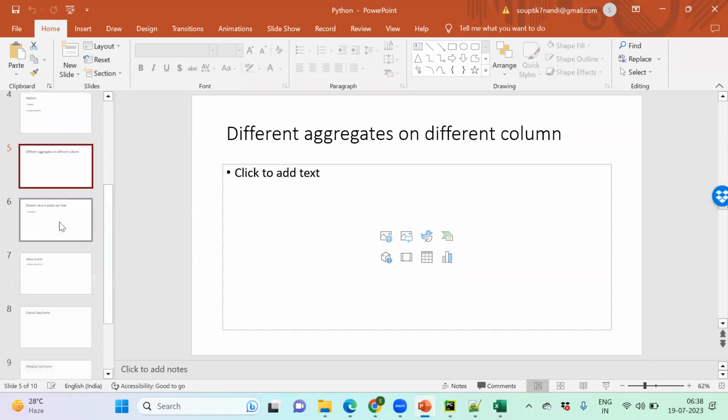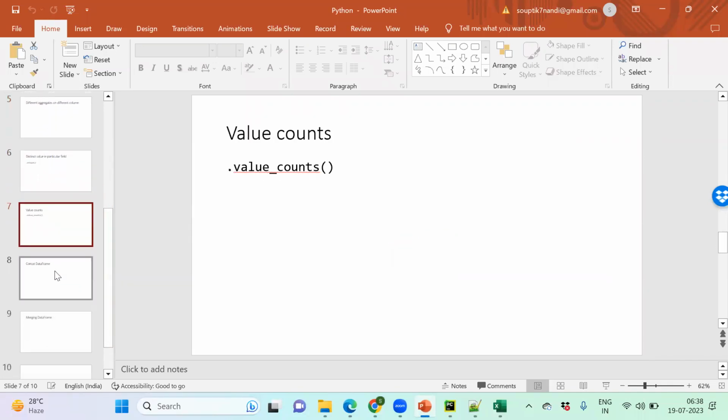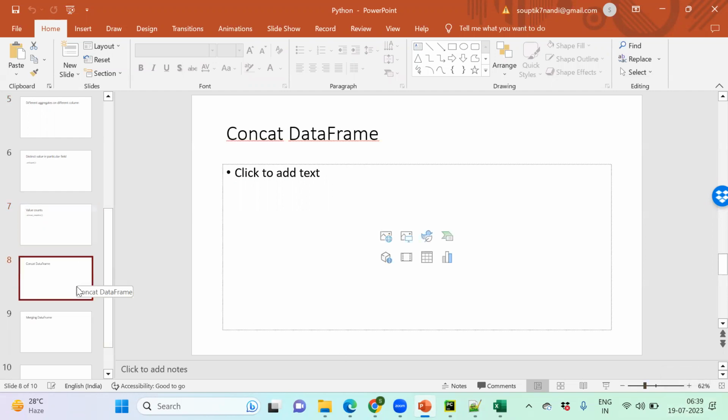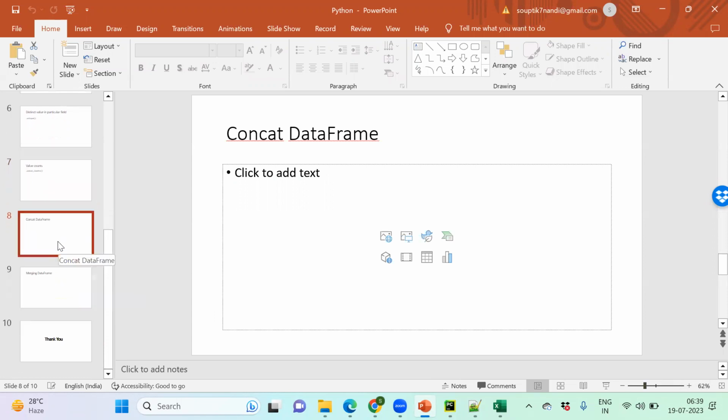I'll be covering up to distinct, because I have some urgent work to do today and I need to start my journey at 7. So I'm doing two more topics and the rest I'll cover later. Merge and concat. Merging means joining two data frames. Whatever joins we have done in SQL, we can do the same in a data frame with the merge keyword.